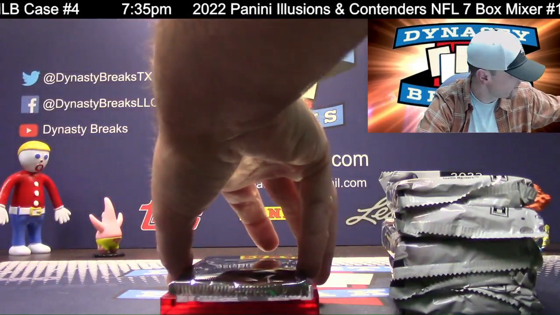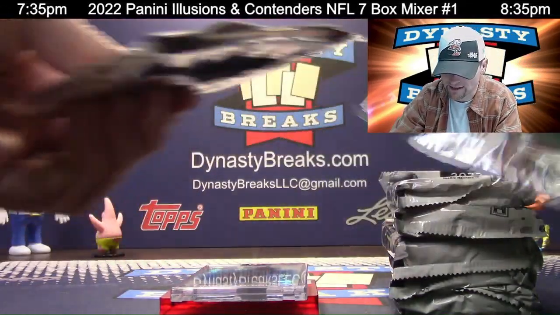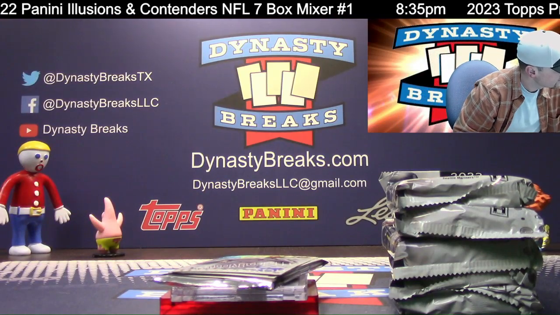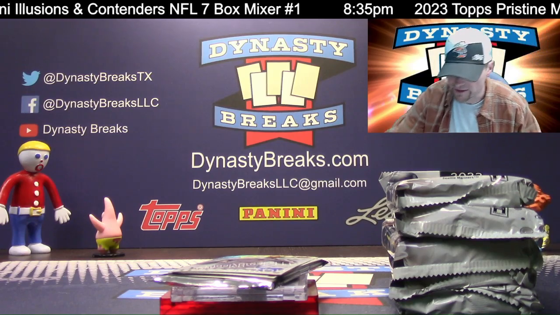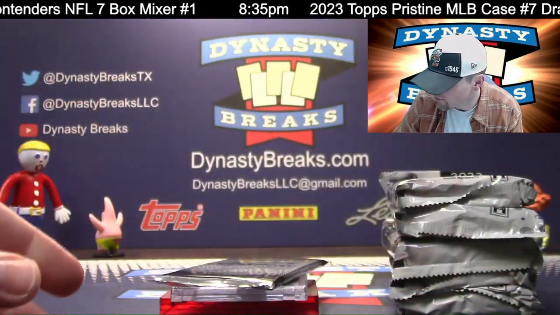Blaine is a trading post regular. Elray, you getting in? We need to get some Elray in there. None of us stand a chance if Elray gets in there. All right, McGuire and Josh Smith. McGuire and Smith.